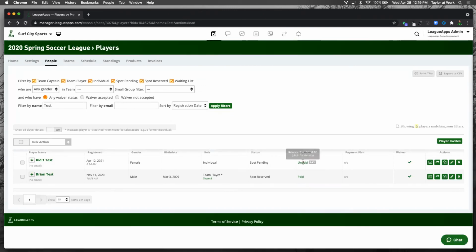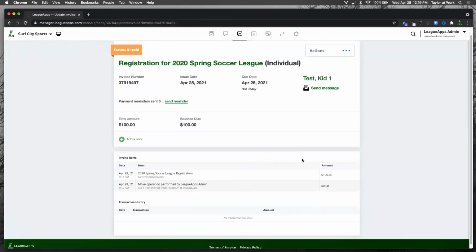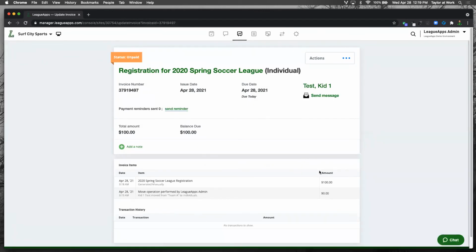Okay, back on track. All right, so when we're in an invoice that's unpaid, specifically, that is important, it has to be an unpaid invoice. Under actions, we can do some other things here. We, of course, can change the amount billed. We can add an offline payment. We can void the invoices if it was a mistake.